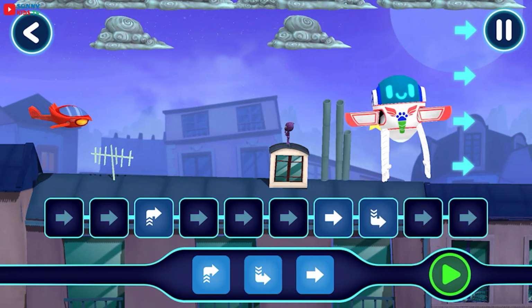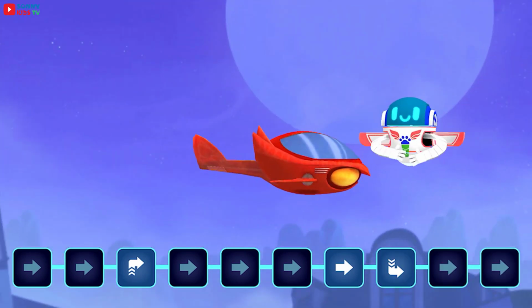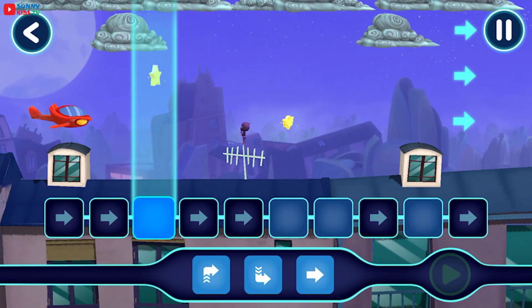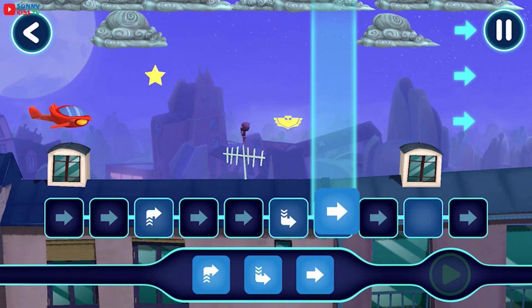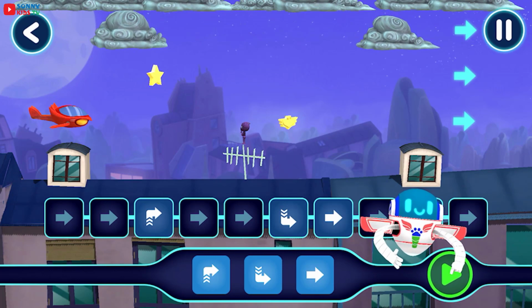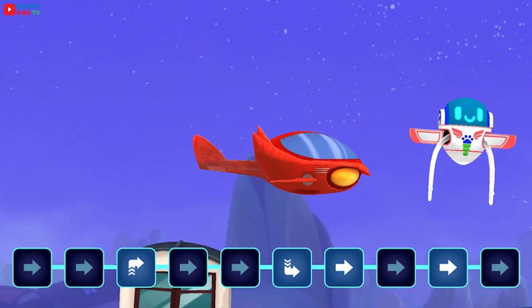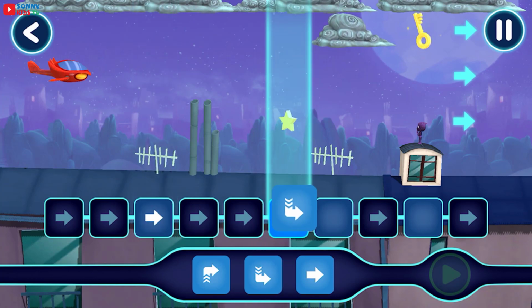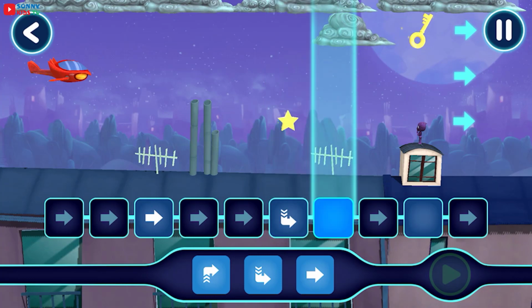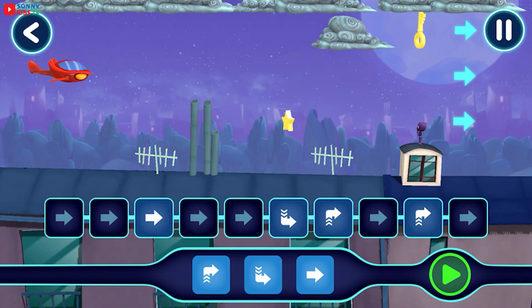Nice! Tap this button when you want the hero to start moving. You did it! PJ Masks, we're on our way! Good job! Now, let's see what happens when you tap the play button. You did it! It's time to be a hero! Now, let's see what happens when you tap the play button.